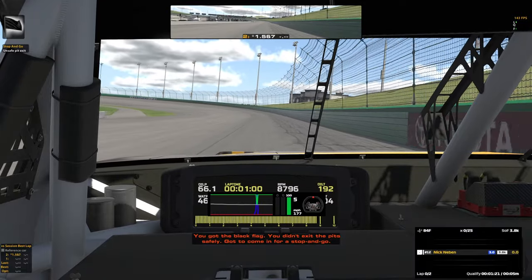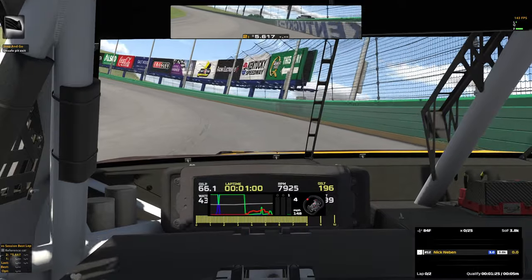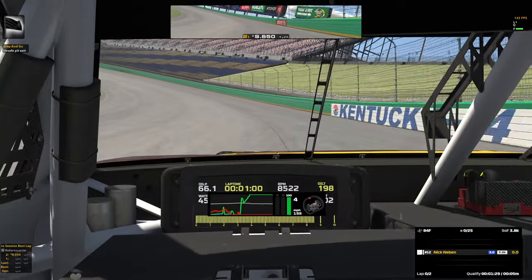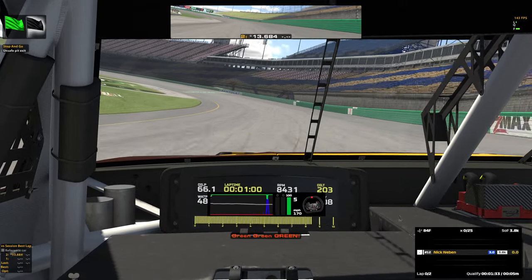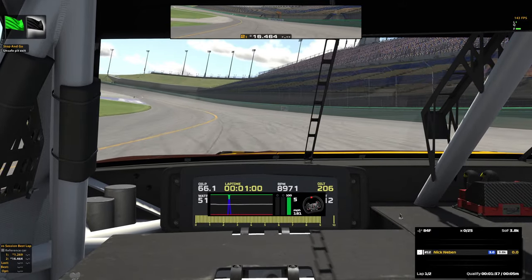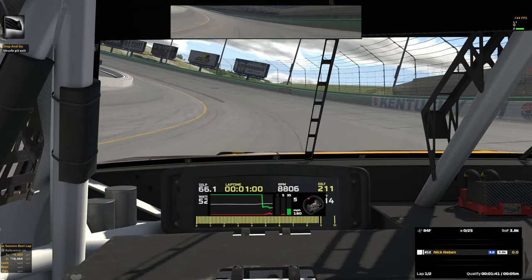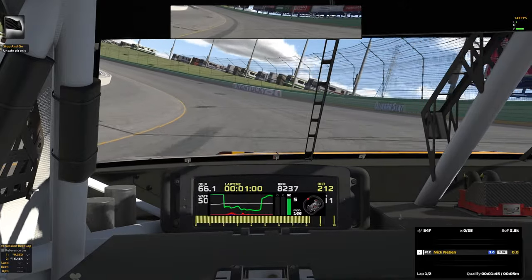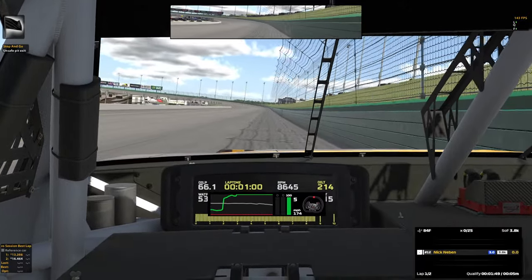You got the black flag. You didn't exit the pit safely. Gotta come in for a stop and go. Let's pretend like we're queuing and green. See what we can do. Here comes your first time lap. Overdrove that. I was gonna see if it would stick. Almost does.